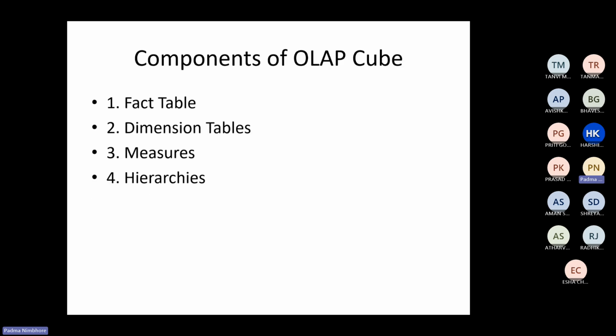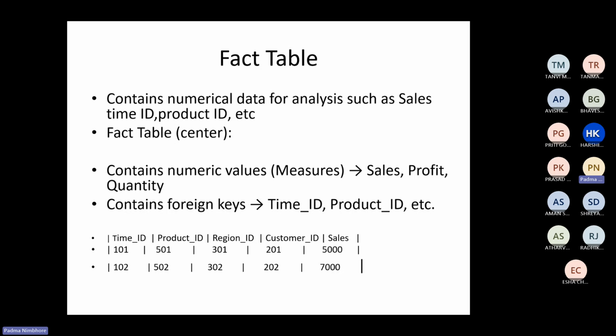Now the dimension table. Here also they have given one small example that this is your measure, right? Numerical values like your sales, profit or quantity. So here in our Northwind data set, your unit price and quantity will be your measure, and the customer ID and product ID are nothing but your foreign keys, that should match with each other for identifying more information about that ID. Okay, ID related names and their descriptions and their measures.